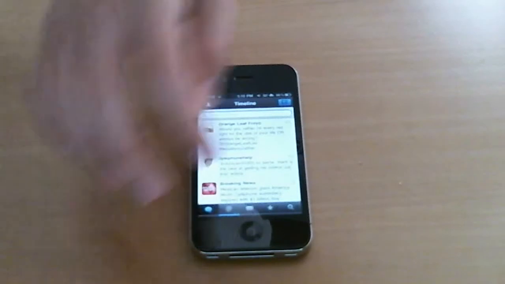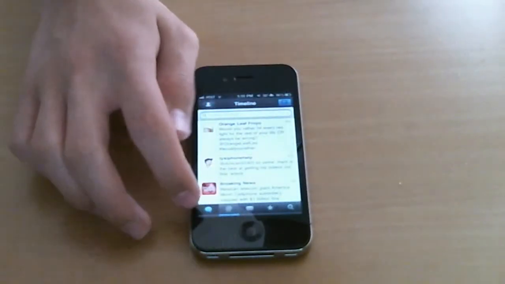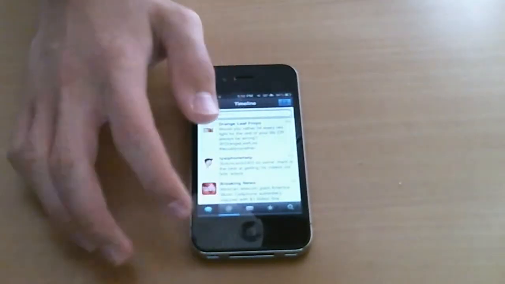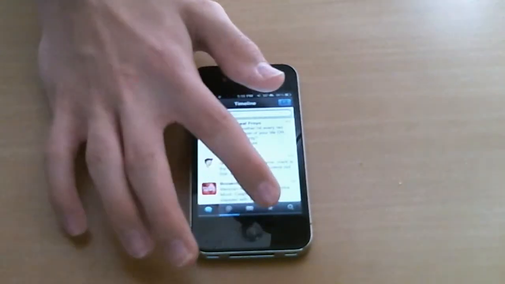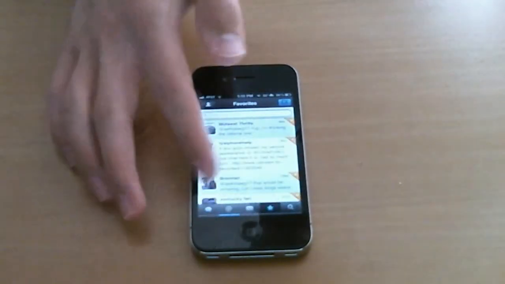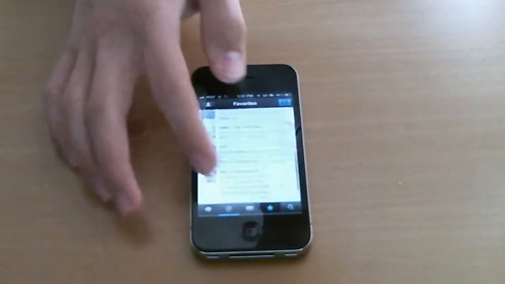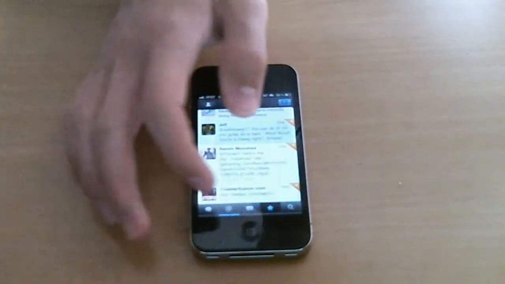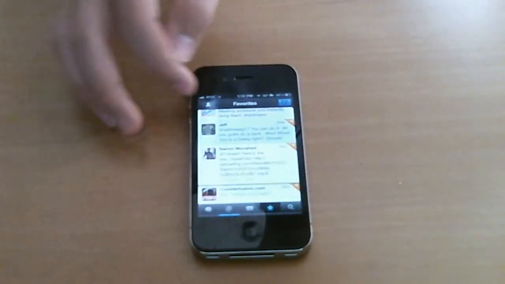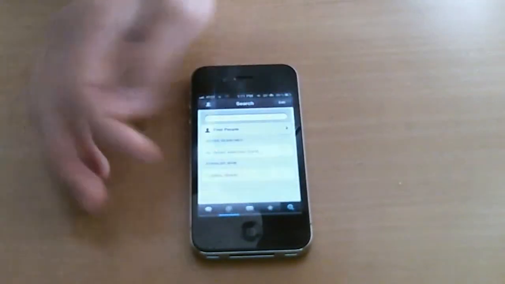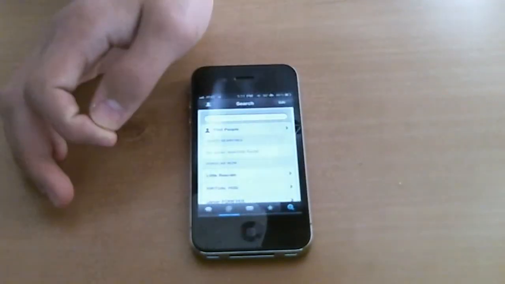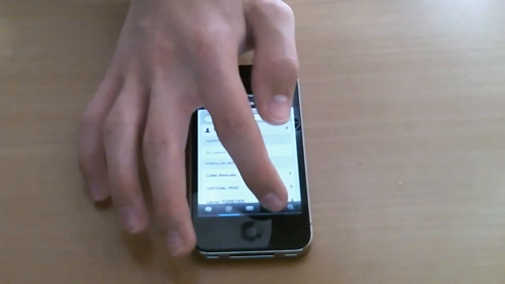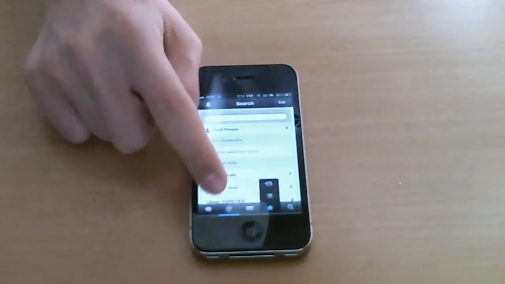Anyways, down at the bottom you have your regular tweets, your @replies, mentions, your direct messages. Here I have favorites. I personally don't really use favorites that much, and then a search. But what's really nice about this app is these last two buttons here at the bottom. If you hold, it brings up two different things.